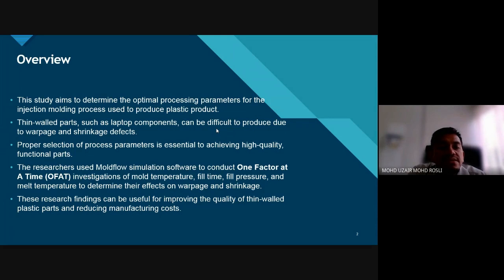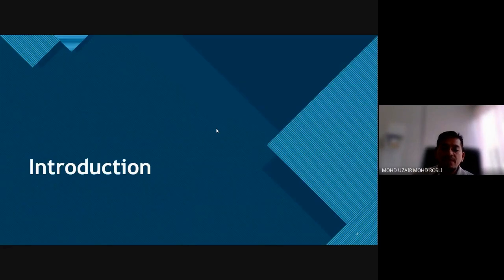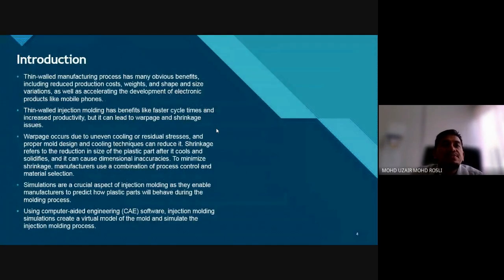In this study, we will use Moldflow simulation software to conduct one factor at a time, or OFAT, investigation of mold temperature, fill time, fill pressure, and melt temperature to determine their effect on warpage and shrinkage. So this finding can be useful for improving the quality of thin wall plastic parts and reducing manufacturing costs. So we go to introduction.